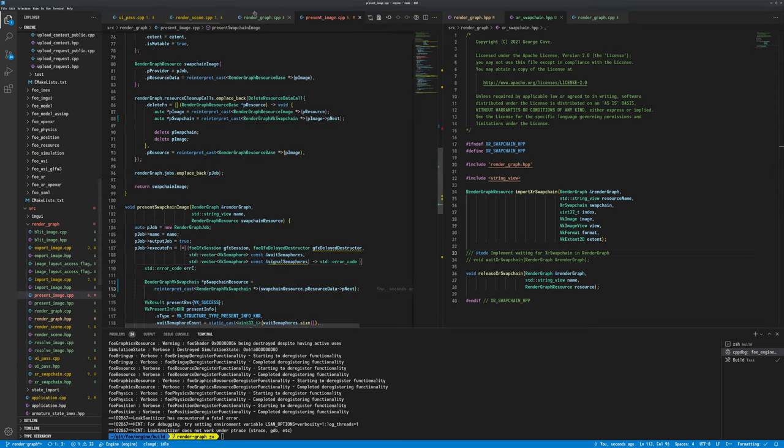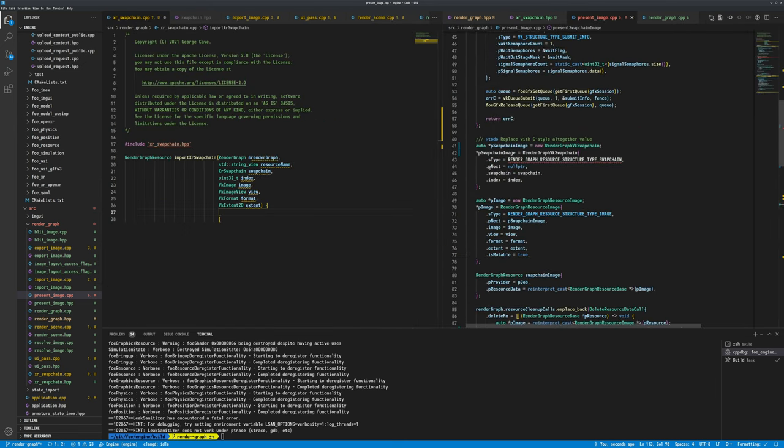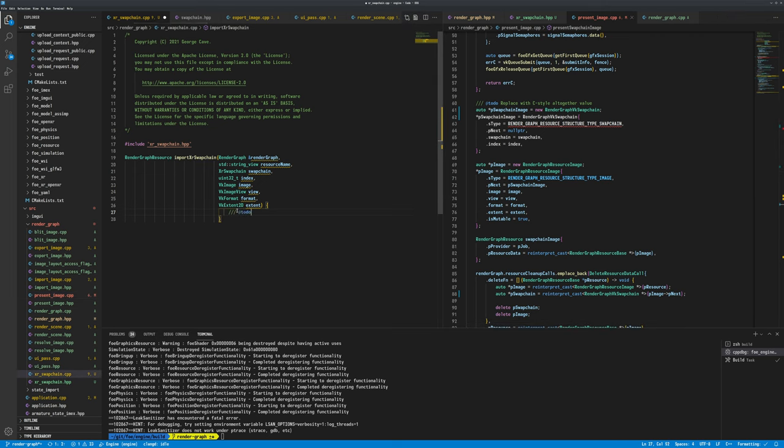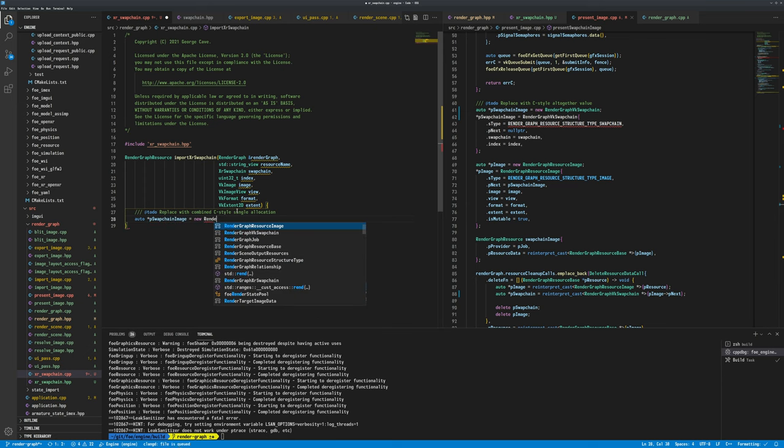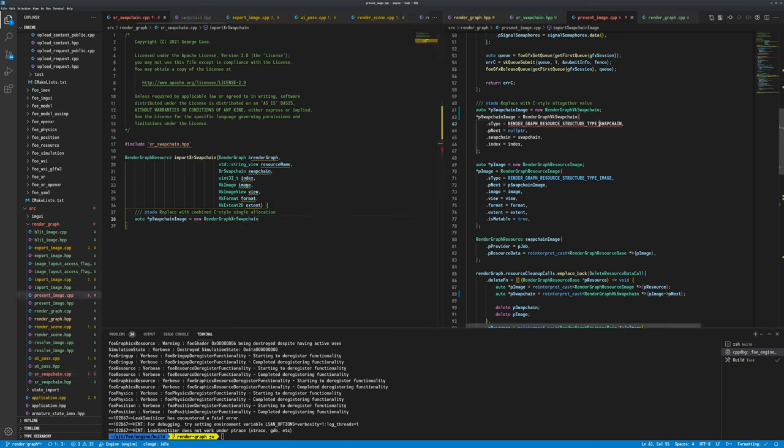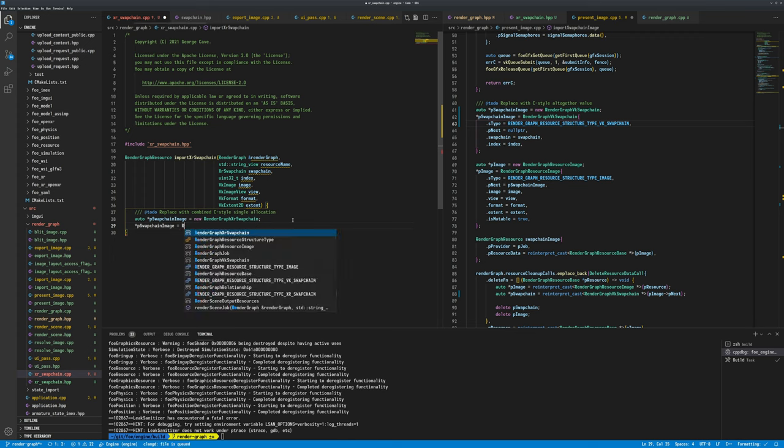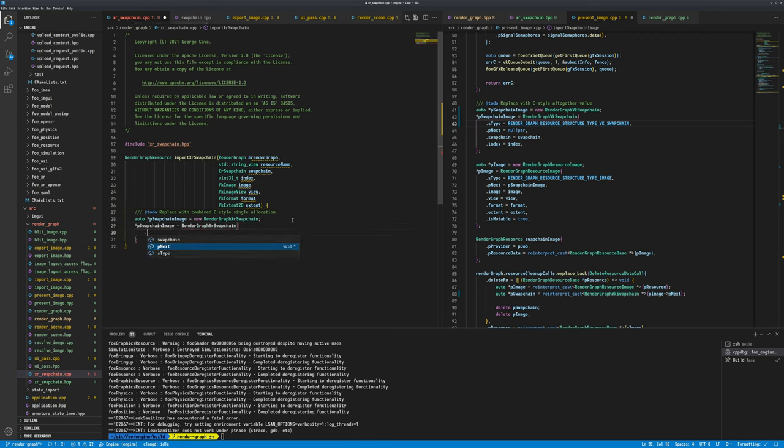So in this case, it's very much like importing a presentation image. We're going to have two different bits. It's not the job, but here, down here, yeah. XR swap chain. Oh yeah, this is that. I don't even have an index, right? No, I don't even need that. That's all I need. It's an XR swap chain, great.